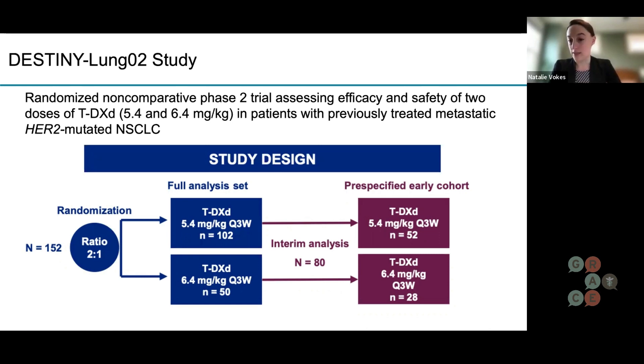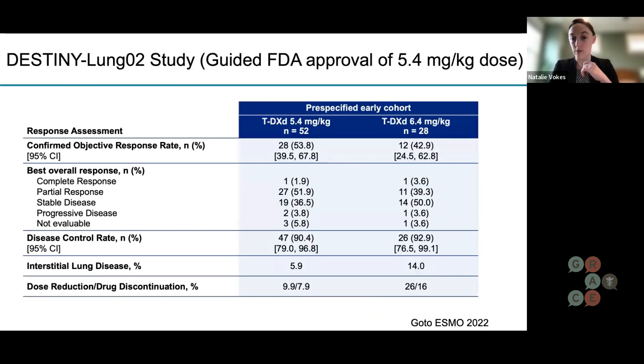There were also two deaths on the study. This drug had been approved and used in breast cancer and other cancer types, and in those diseases two different doses had been tried. So there was rationale to say: could we take this drug, which seems to work really well, use it at still a very high dose but one that's been effective in other diseases, and see whether we preserve the efficacy while minimizing some of those toxicities we were seeing in DESTINY-LUNG01?